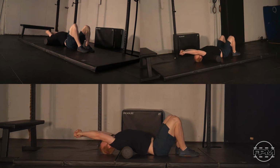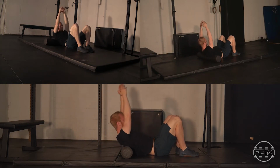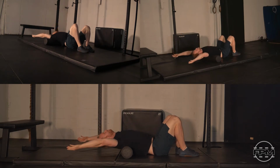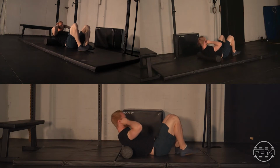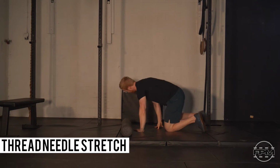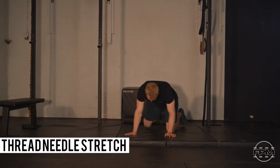Concentrate on getting that nice relaxed headspace, getting as passive as you can through your whole body. Let's take one more breath here. We'll slowly sigh out that breath, and we'll shift into a thread the needle on the left side. So from tabletop, let's reach your left arm in between your right hand and your right knee.